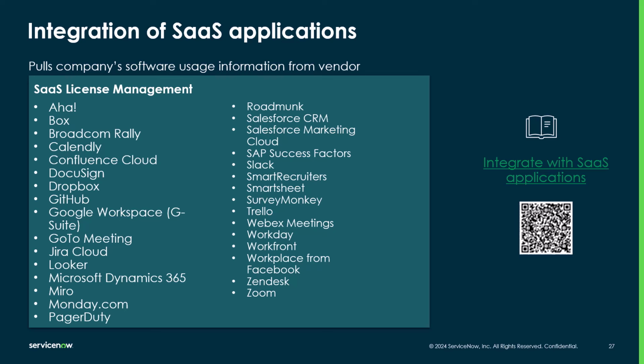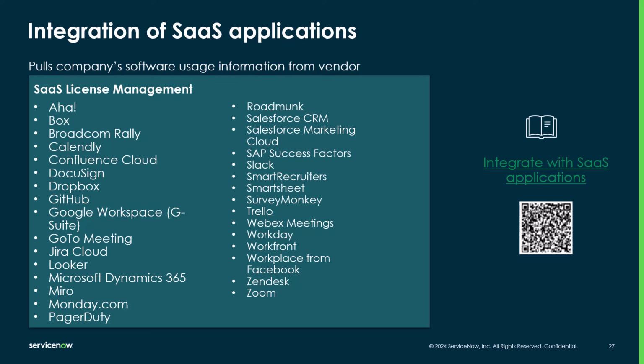It's very hard to be out of compliance with a SaaS application, but it's very easy for organizations not to use their subscriptions effectively. No SaaS publisher is going to tell you that you have too many subscriptions for their software. They're just going to let you keep buying and buying, and they're not going to tell you when people stop using it. So getting the visibility into your SaaS applications is really helpful to be able to reclaim some of those subscriptions and reassign them to new people, so you're not repurchasing every time somebody needs it.